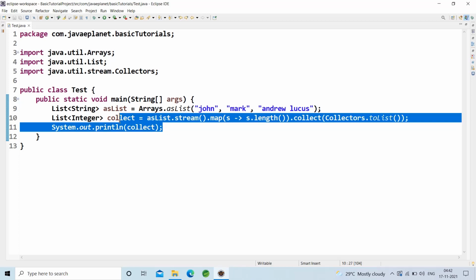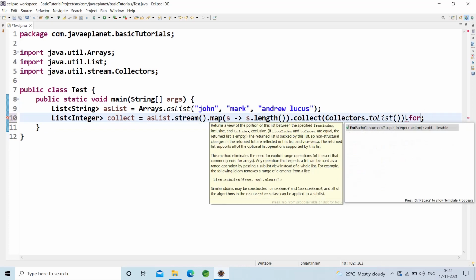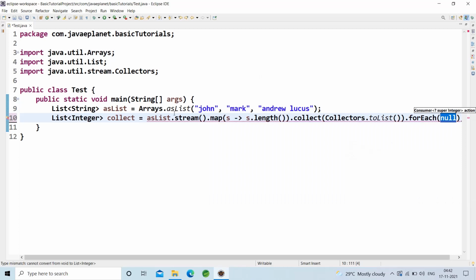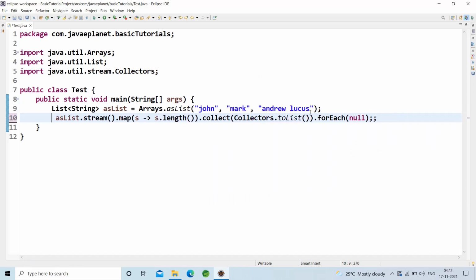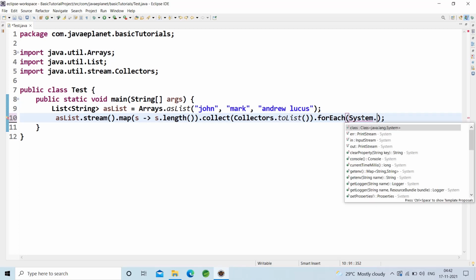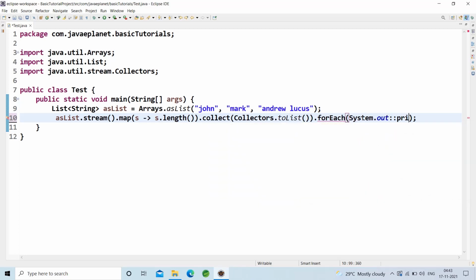We can also do it like this: System dot out dot println.